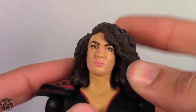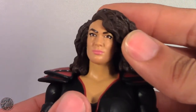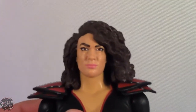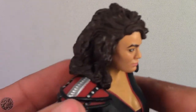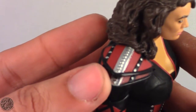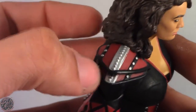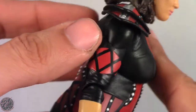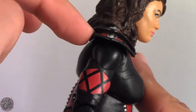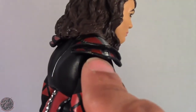I'm trying to figure out if there's a way to tuck that piece of hair under the shoulder pad so she's not always tilting her head. But again, this looks a lot like Nia Jax. They did a good job on her shoulder pad. You can see there's some sculpt work in here and it's actually layered — the way it's cast gives that layered effect, and they actually painted it on the inside too, which I really like.